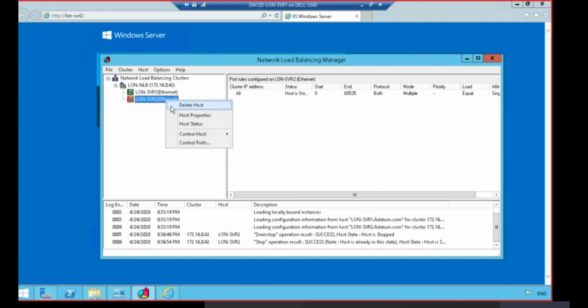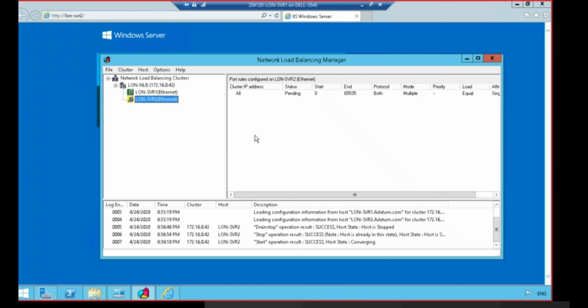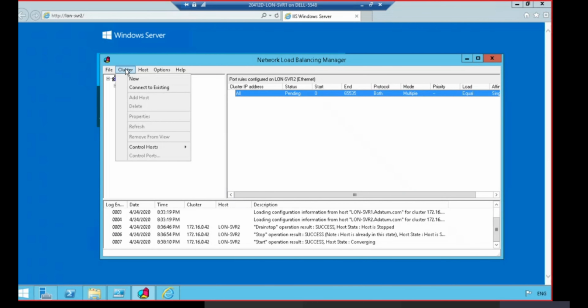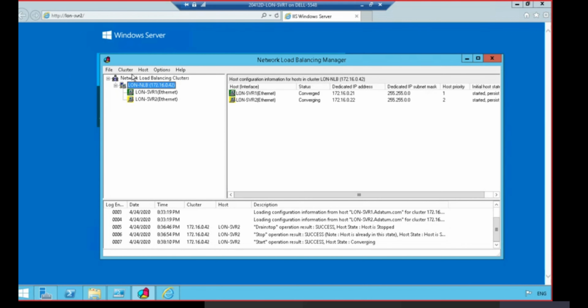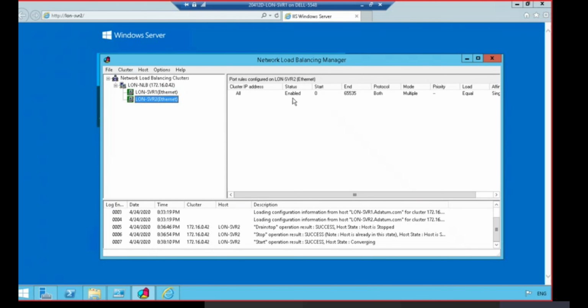Okay, so I'll bring it back. When you put the node back, you can just start it straight away. Yellow means it's trying to converge. You can see its pending status. It's trying to converge but not fully converged yet, meaning it's not yet equal distribution. So pending. Then refresh. Refresh doesn't want to move here, so I refresh here. There, converged now.